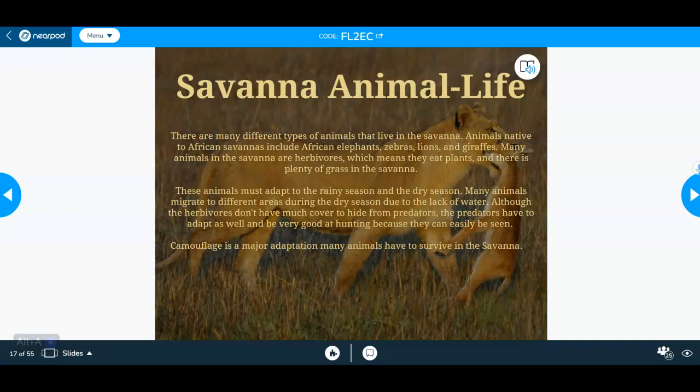One thing that the animals have to adapt to there, though, is the difference between the rainy season and the dry season. So when it's the dry season and there's not a lot of water, and you might be in a giant drought, animals are going to migrate. Who knows what that means when I say animals are going to migrate? Moving from place to place. So they're going to go from where there is no water to a place where there is water, or from a place where there's very little food to a place where there's a lot more access to food. Again, being that they are in the grassland, there's not a lot of places for you to hide, so you have to adapt to that. You have to have good eyesight, you have to be very fast, and then the predators have to adapt as well. They have camouflage, where they blend in to different places, which is a major adaptation that animals have to have in order to survive in the savanna.